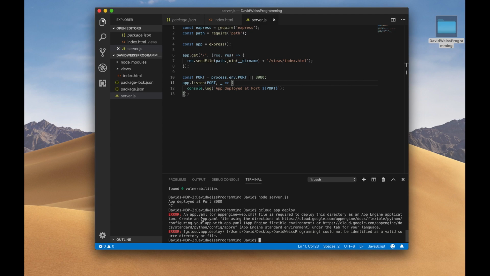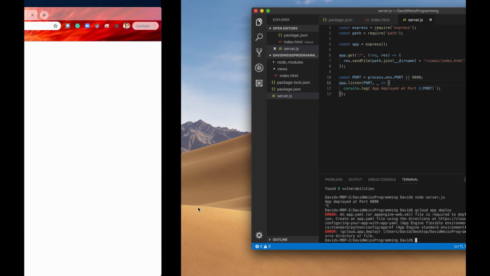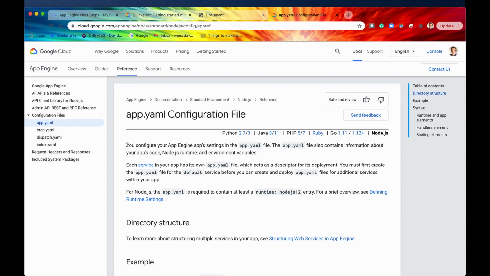You need a configuration file which is titled app.yaml. There's a lot more configuration files that you can add on to your application, but you need at least an app.yaml file. So let's go research what an app.yaml file is. Here it is right here. It says you configure your App Engine app's settings in the app.yaml file. The app.yaml file also contains information about your app's code, your Node.js runtime, and environment variables.